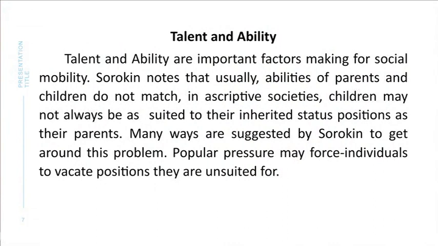But with the passage of time, with the development of science and technology, increase in education, industrialization, and modernization, a number of factors are working, and this traditional setup has changed. Now, even in ascriptive societies, it is not necessary that the son follows the same tradition, same occupation, as followed by their father or ancestors. Many ways are suggested by Sorokin to get around this problem: those children who do not get acquainted with the traditional status, when they face their problem, move towards another society, another occupation, and as a result this difference of occupation between the father and the child definitely gives much more chances to social mobility.